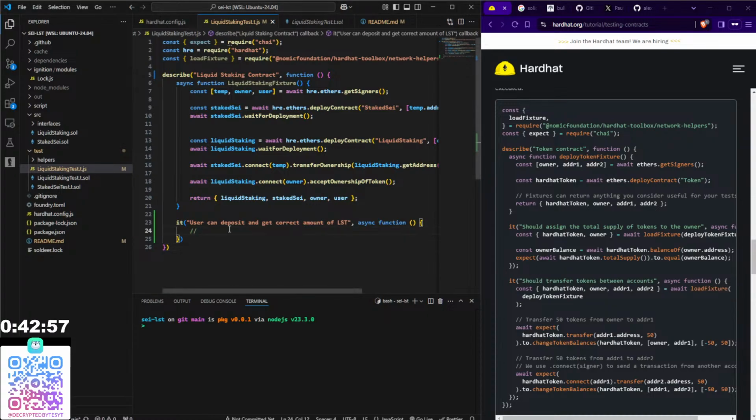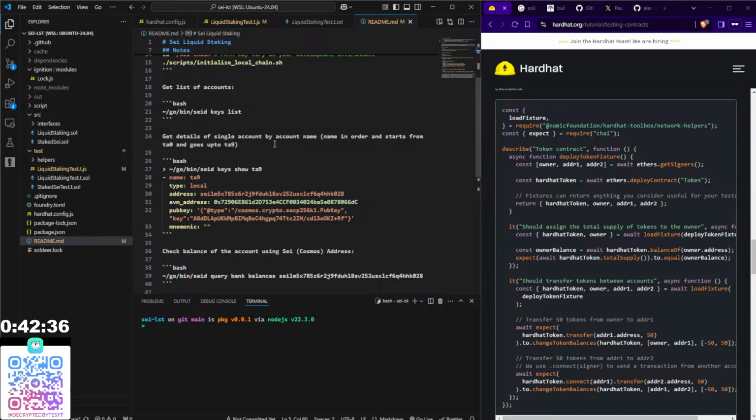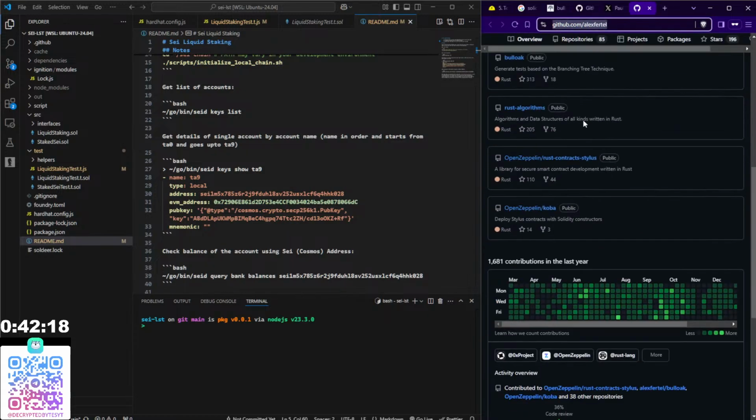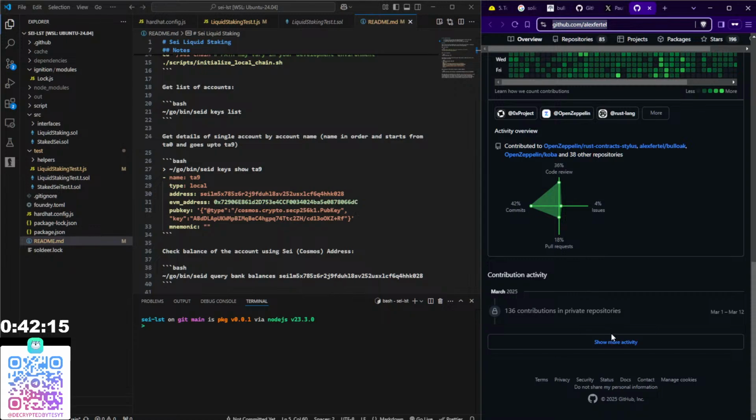So, what do we have to do first? This is not useful because the user doesn't have anything on local node. We know how to get this. Let's try to figure out. Do we have ethers dot? Okay.